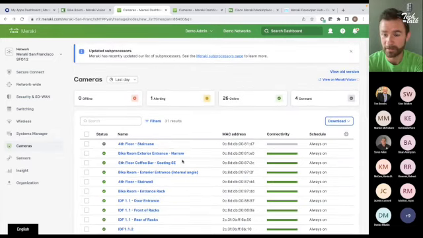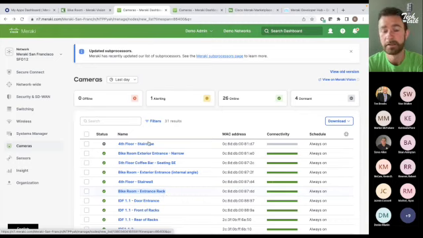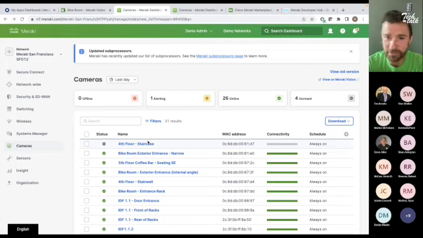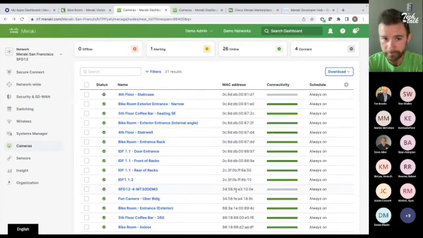By the way, all you have to do to get this view is plug the camera in and turn it on and apply a license. And then boom, you have this view of what cameras are online. So you don't have to configure any special software. You don't have to SSH into any specific device. There's no gateway device that you have to deploy. This is camera analytics coming over via the cloud and being able to see all of this information live.